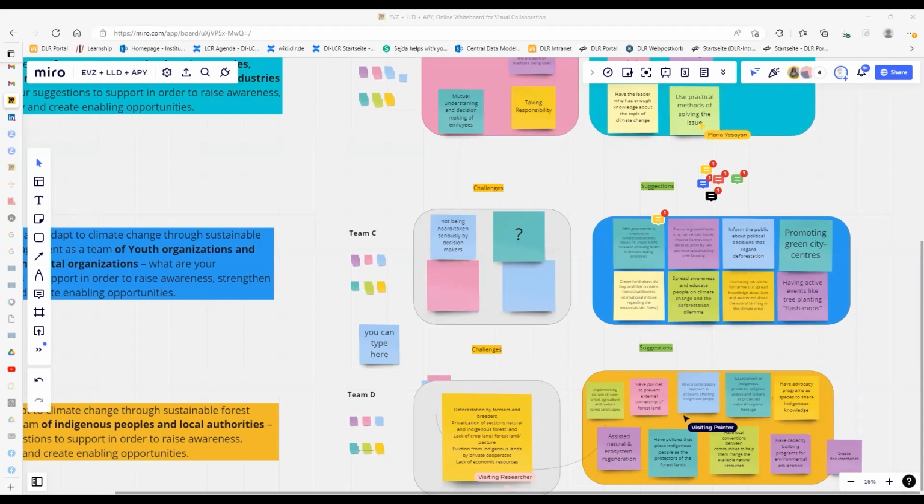So have policies to protect, in short, the forested land that has belonged to indigenous communities for years. And then have a participatory approach in decisions affecting indigenous people. So in the case that there are any decisions to be made on the lands that we own or the resources that we have as indigenous people, then we should be involved in the decision-making process. And then gazettement of indigenous practices, religious places, and culture as protected natural or regional heritage.